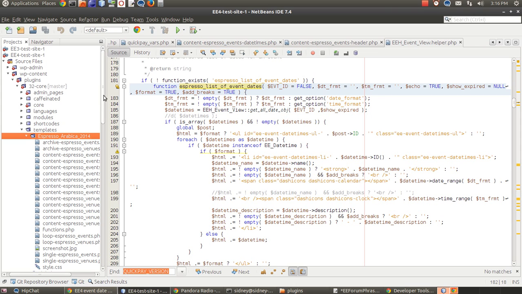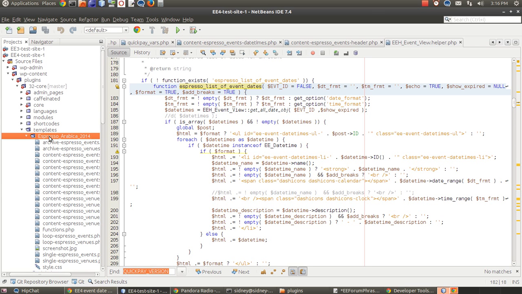The option that is available to you in Event Espresso 4, that was not available in Event Espresso 3, is to put the custom functions in the functions.php file of the child theme that you have created for Event Espresso 4, using the parent theme of your choice.